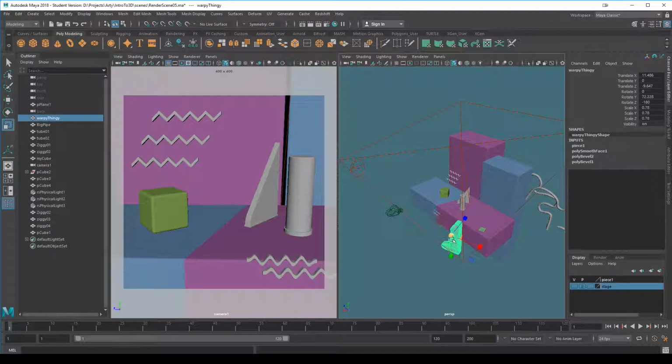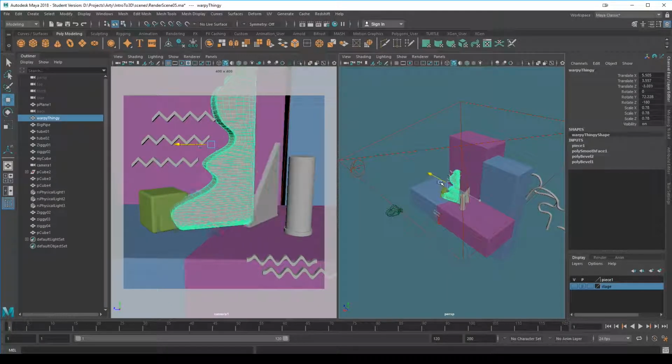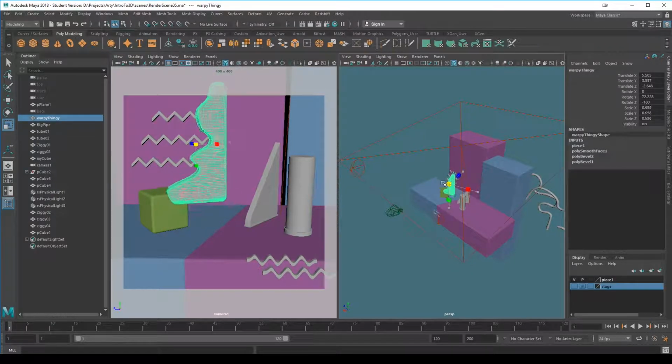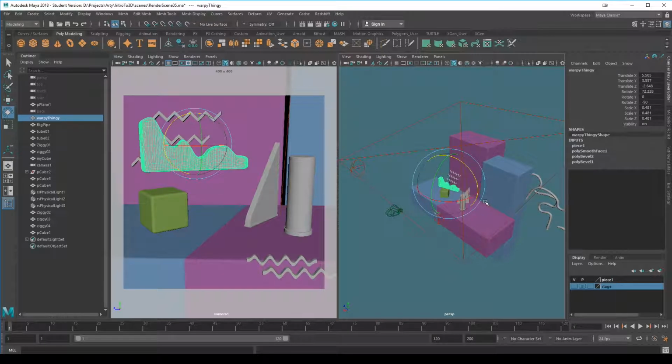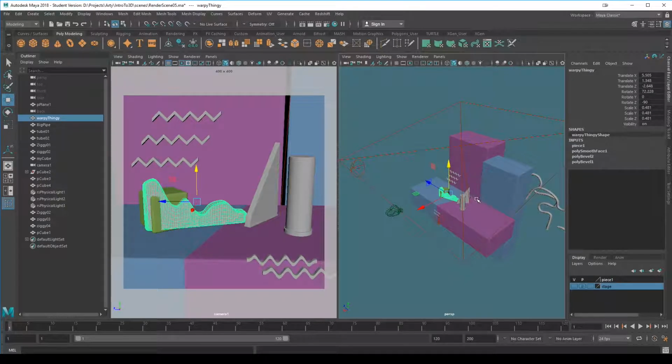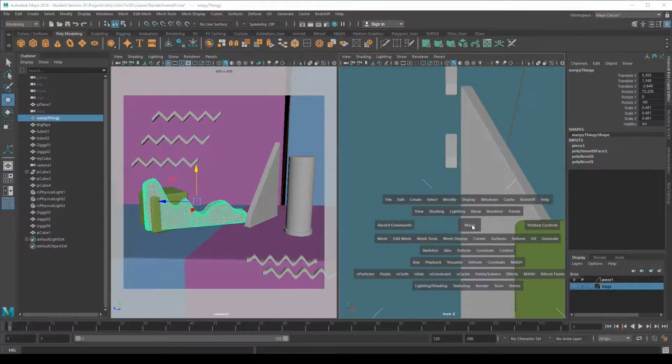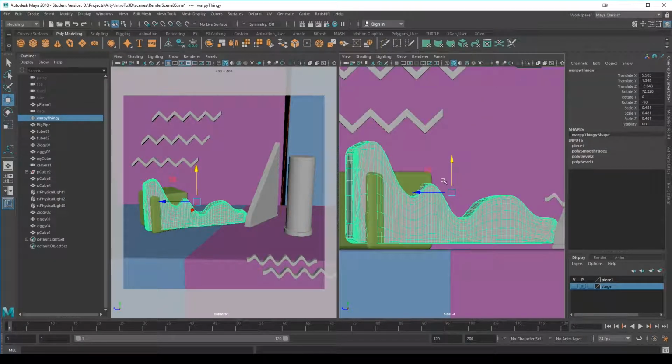This thing, let's bring it in. I'm going to hold down J, rotation, just to snap that around that way. Go to the front view, let's take a look, side view, let's take a look.